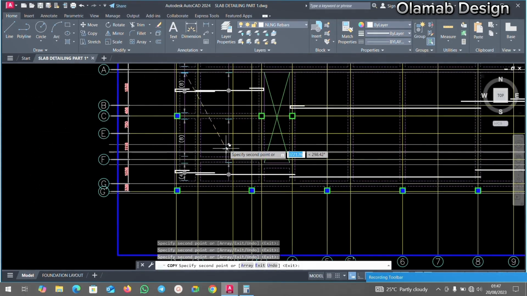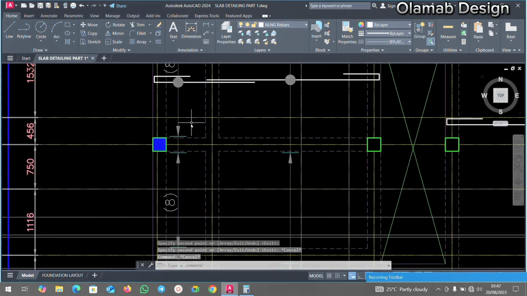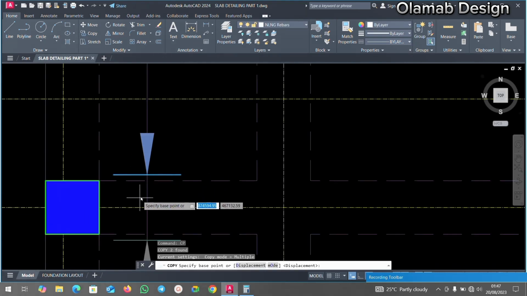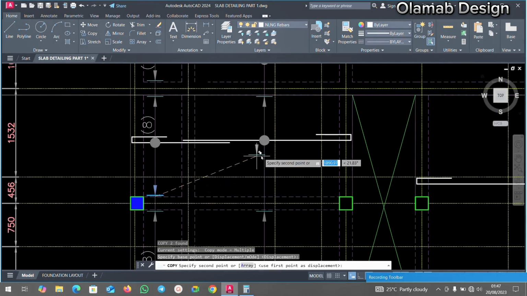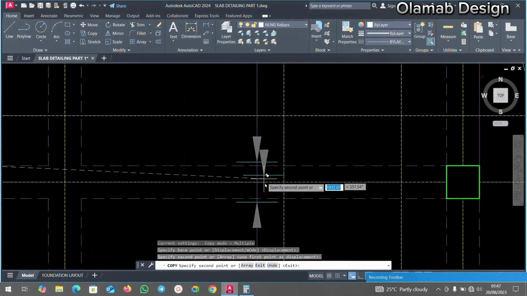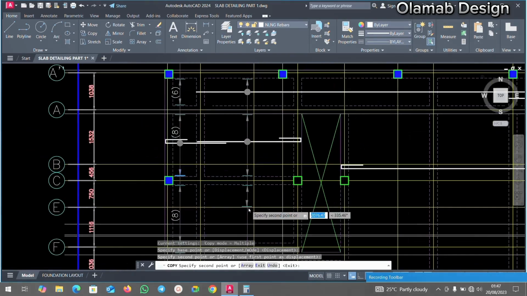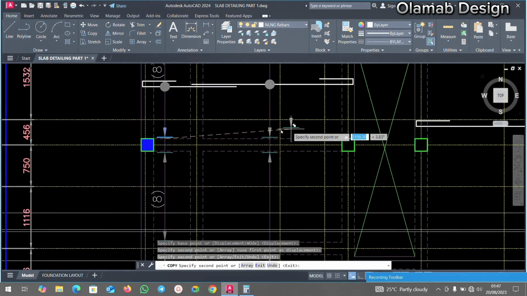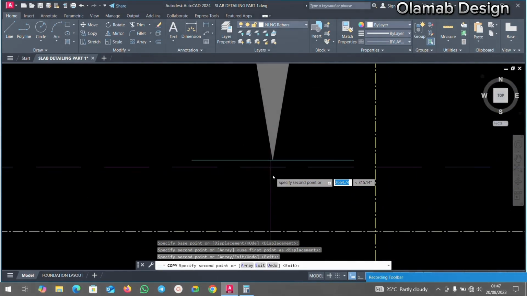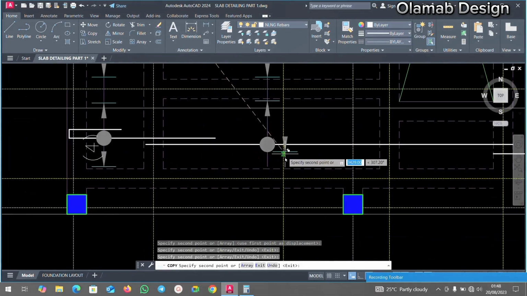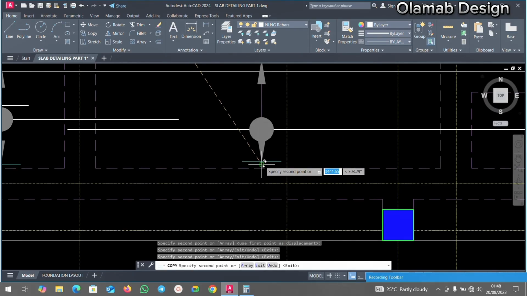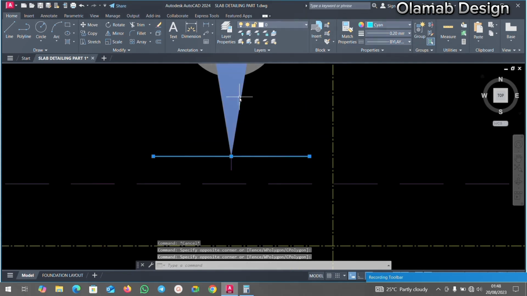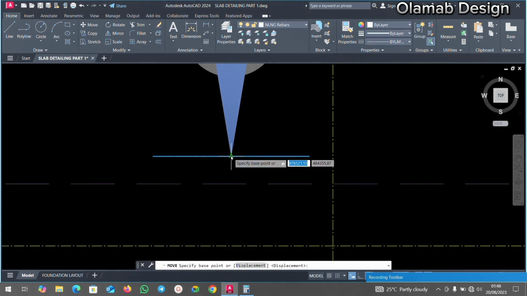Make sure you are not mixing anyone. So here I can also pick this particular one. CP, I'll hit enter, pick this from here and place this here. Make sure you place it properly. Let's check. We place this also here, and place this right here. Let's see, is this correct? Let's do that again. Then I will just use move this time around. I will move it to this point.